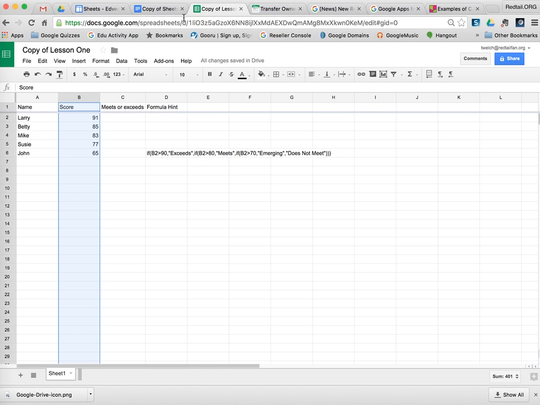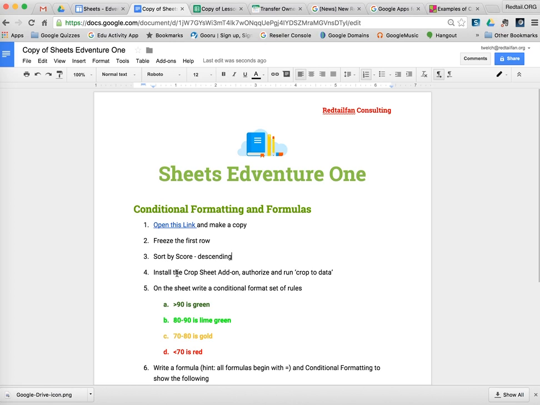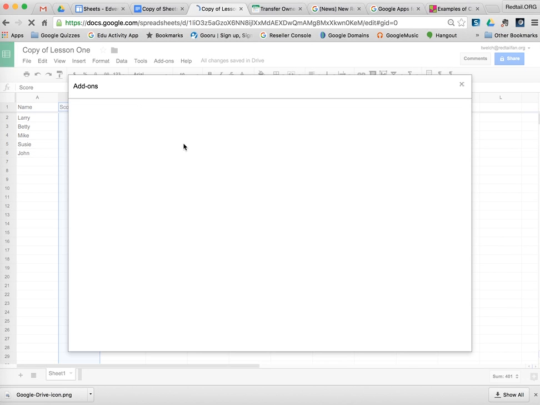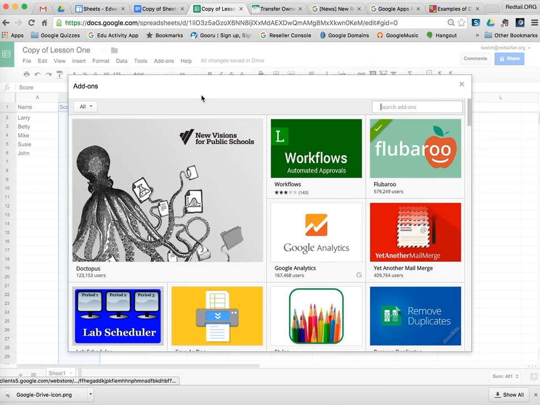Okay. Then it tells me to install the crop sheet add-on, authorize, and run crop to data. Well, here's my add-ons list. You may not have crop sheet. If not, you would get add-ons and you would search for crop sheet.